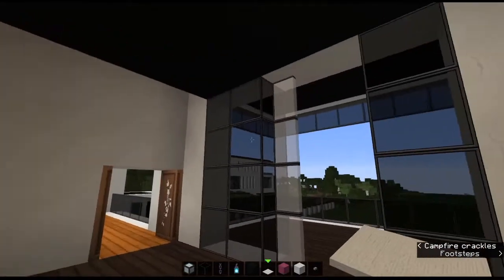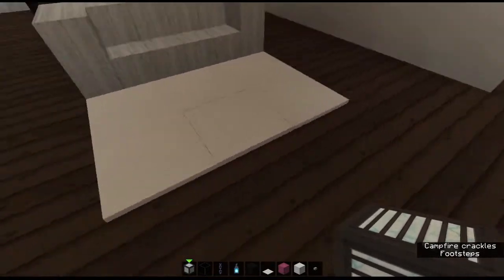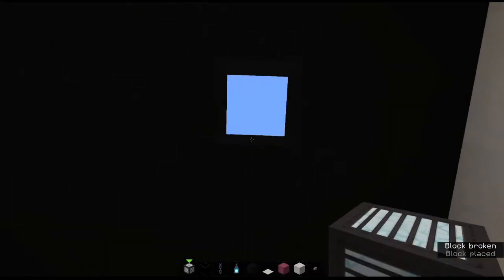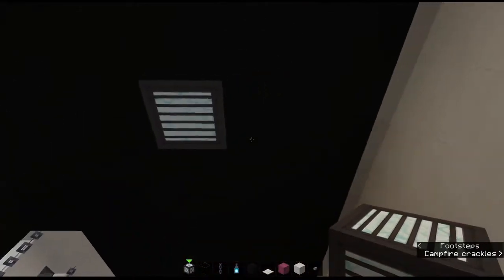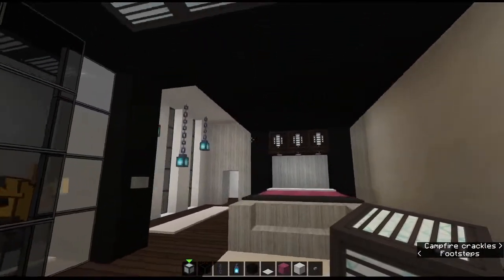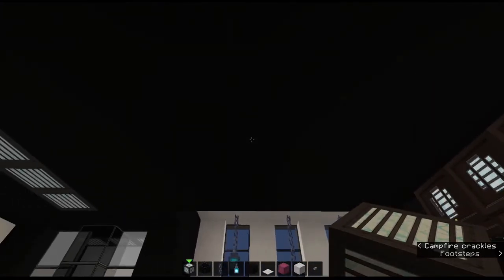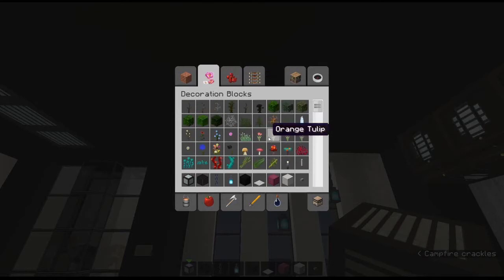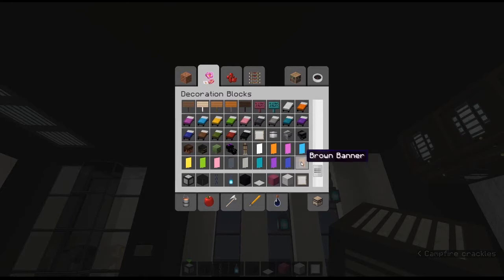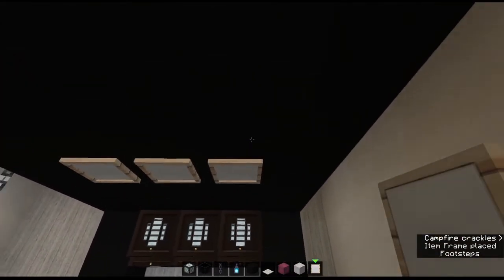Don't think I'm gonna have any trouble with lighting until here, but I'll put some stuff up here. How can that be symmetric? Yeah, it works. Would it be better if I put... Oh, wait a minute. Can this work? I thought I saw somebody do this before, but it was on the ground. Do these? Oh, they do!